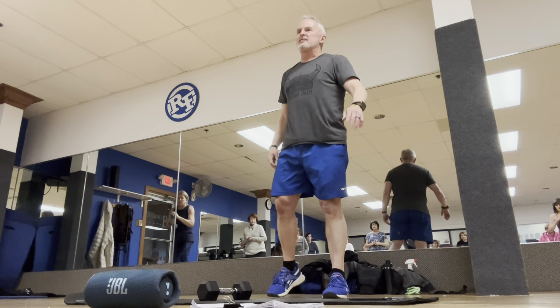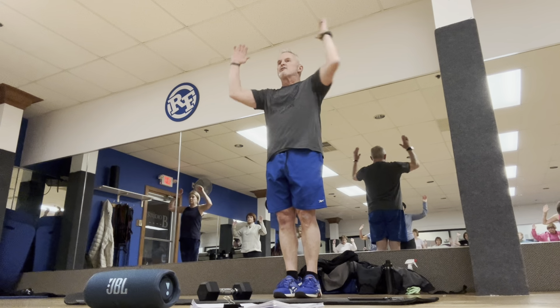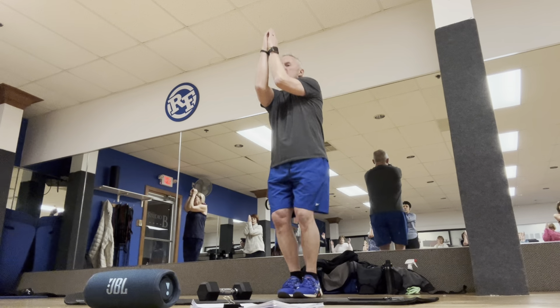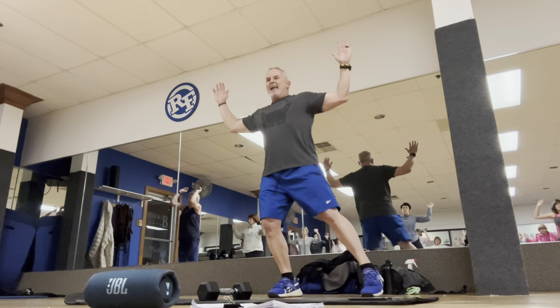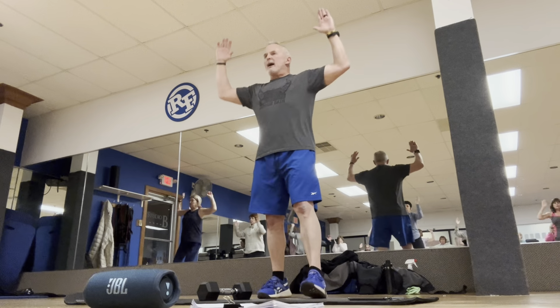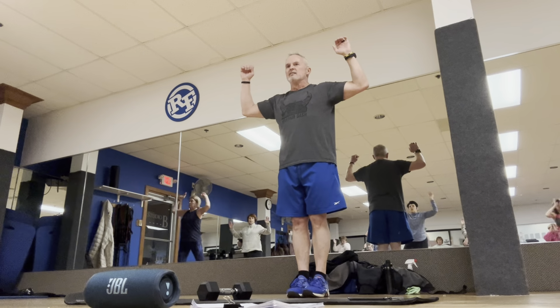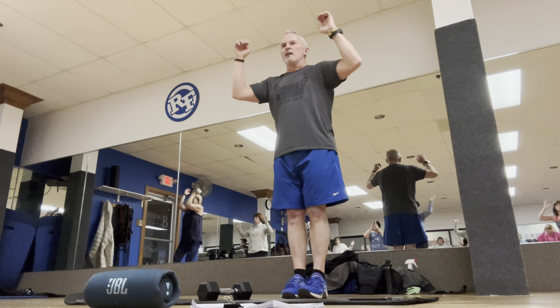Weights down, we got pec deck jacks coming up. You got 10 seconds. Okay, all those should not drop below your shoulders if you can avoid it. Feet together, hands together. Go, go, go. And even if you're doing the step out, think about keeping those elbows up at shoulder level. Yes, you guys look spectacular. Good, good, good.